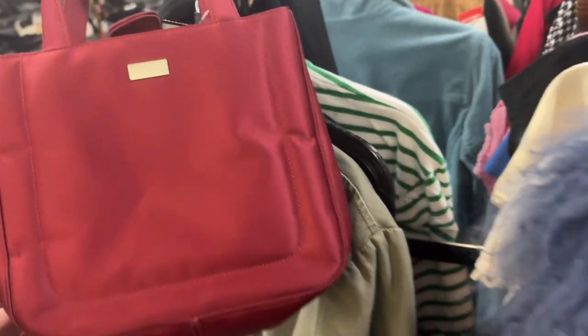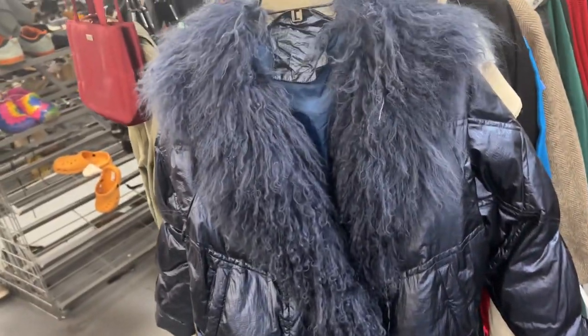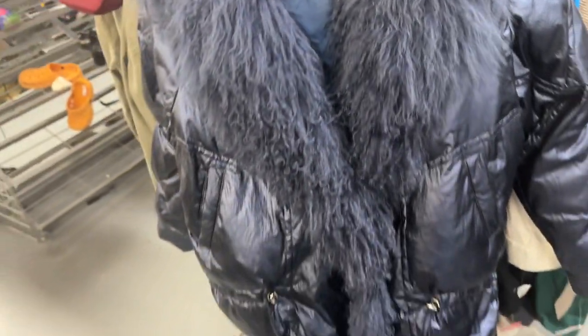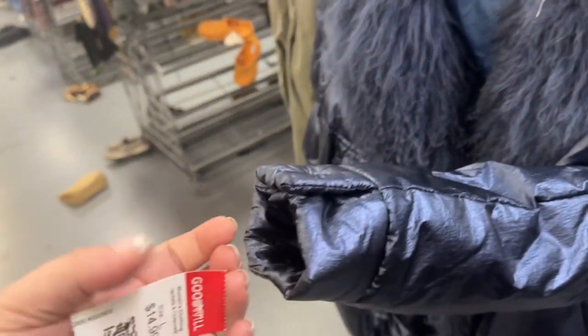It would come off, so I'm gonna leave that behind. This I love — there's no label, no brand, but this amazing blue and this is real fur, curly lamb — Mongolian fur. Even though there's no name on it, the color and the fur is amazing, so that will be easy to sell or rent.